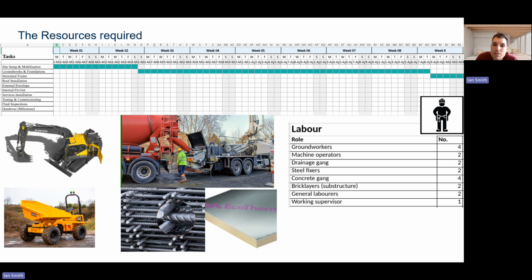Including excavator operators, ground workers and a 13-ton excavator and dumper. These are required early on during the early project phase for site clearance, drainage and foundations, located somewhere here in our construction plan. They must be located within the designated excavation zone when they are securely stored, as we will see when we come to our site plan, to allow the safe digging and soil removal. This resource is justified because all subsequent construction activities following on from this depend on properly completed foundations, making it a key part of the critical path.